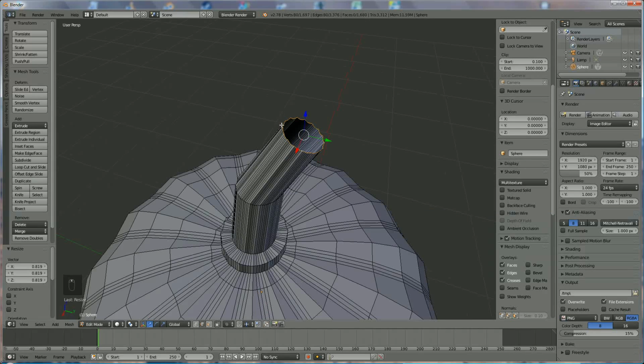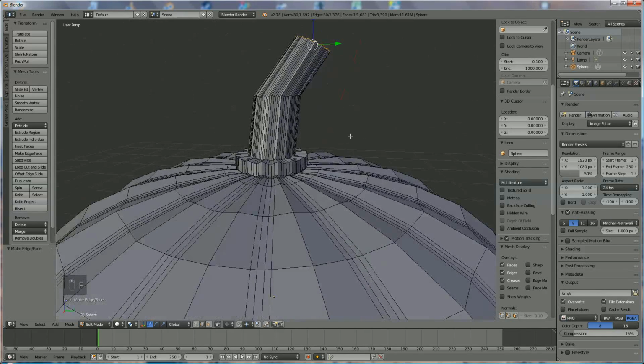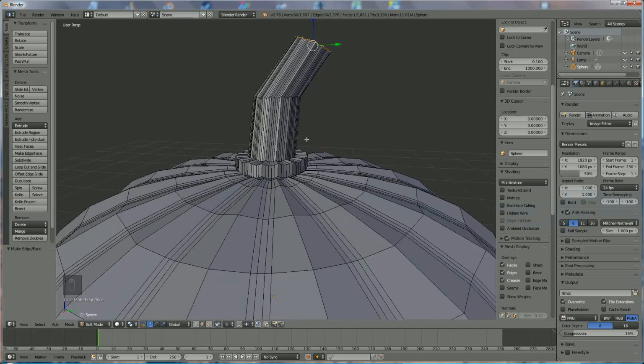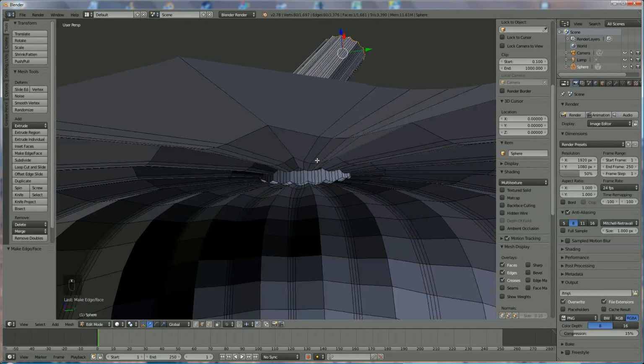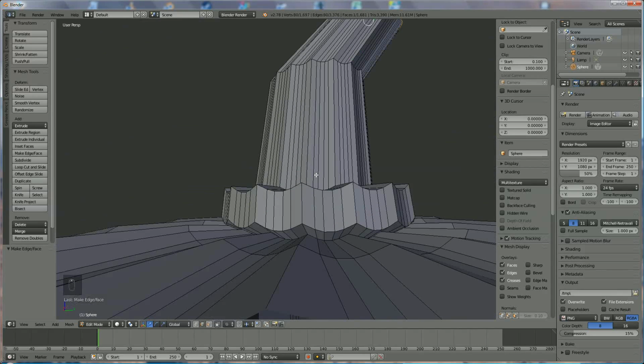Now I want to fill it up, and to do that we press F, or we press Control F. Let's say we press F. Now I want to select everything on top because I want this another color, and it is easier for me to select. So later on you will see why we separate it. We use the face selection tool for that.